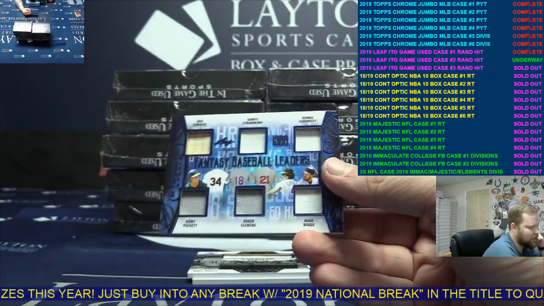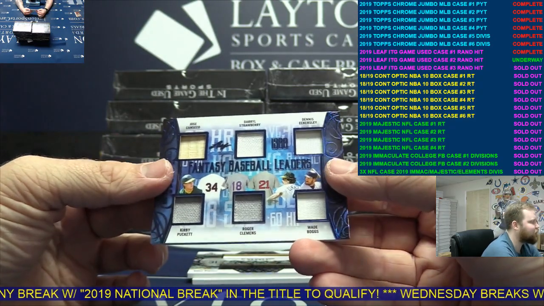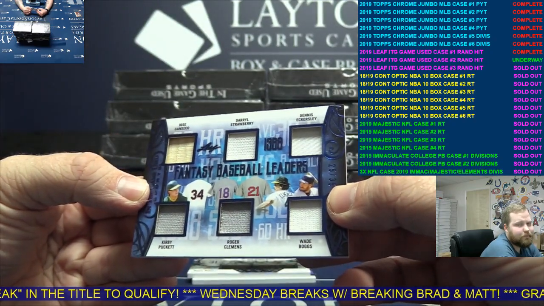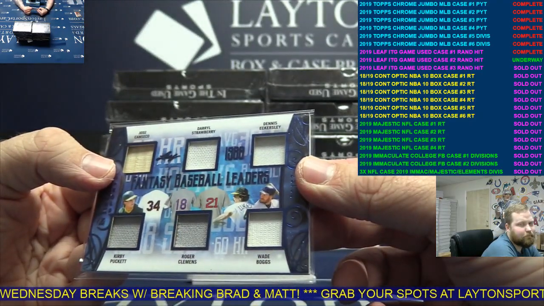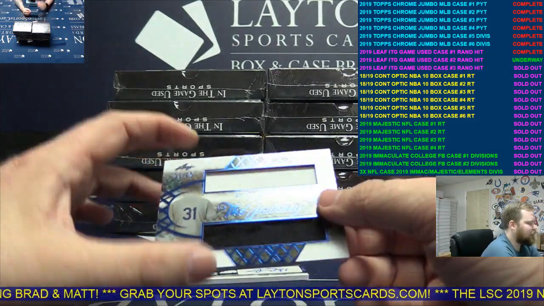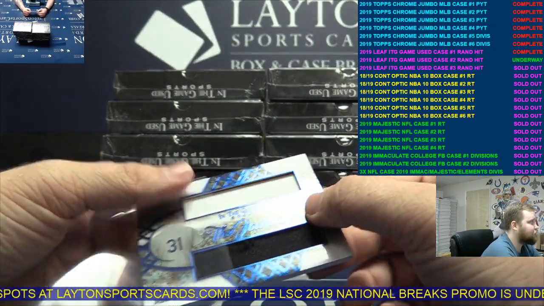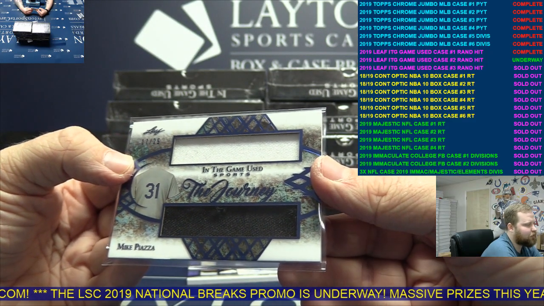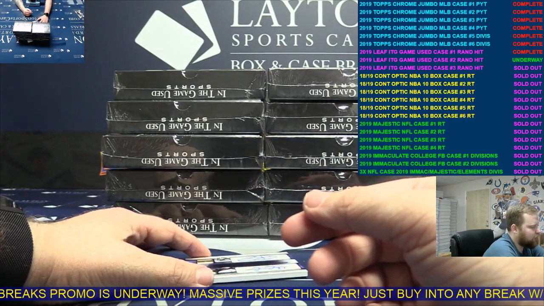Six-way relic: Jose Canseco, Darryl Strawberry, Dennis Eckersley, Kirby Puckett, Roger Clemens, Wade Boggs. Rest in peace. There you go. Six-way relic, 25 of 35. Mike Piazza, dual jersey, 17 of 25. Boggs would be rolling in his grave if he heard you talking like that. Nice Piazza. Look at this, guys.